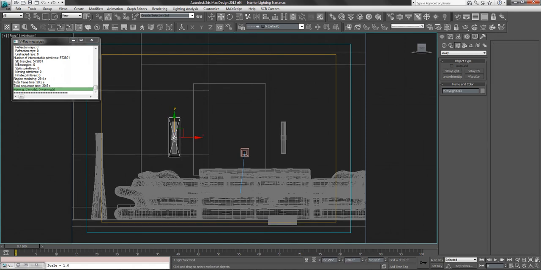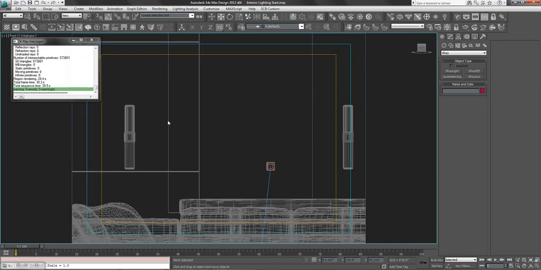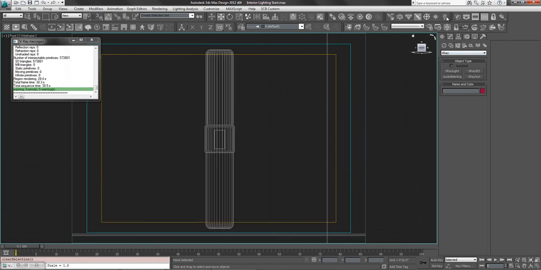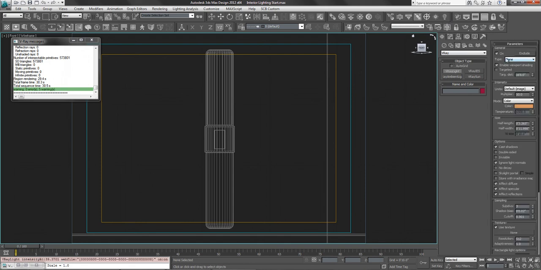and on this one, I kind of want it the same size of my object here. So I'll select my object and zoom, so it's in the window. Select my light again. I kind of want it just a little bit bigger than the actual fixture.